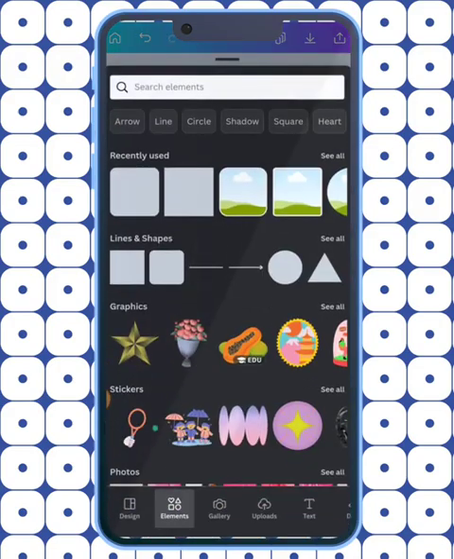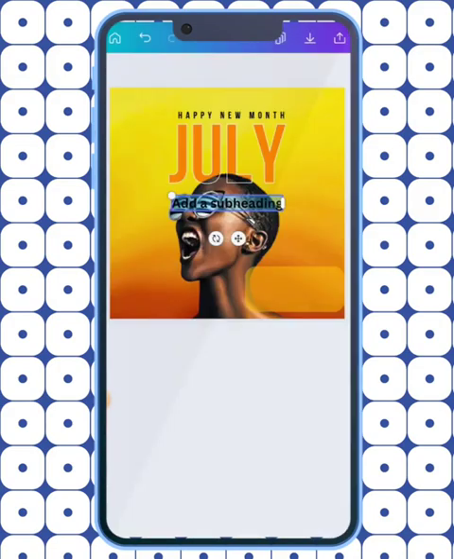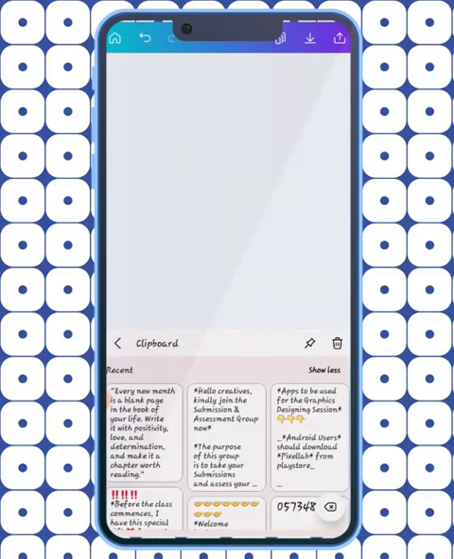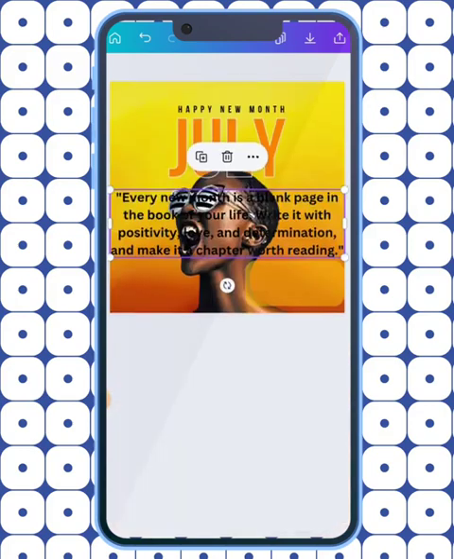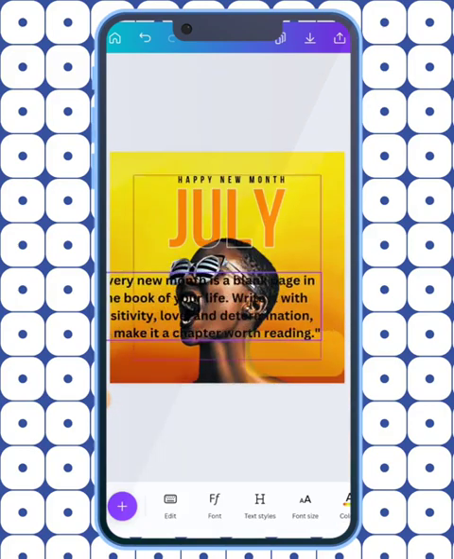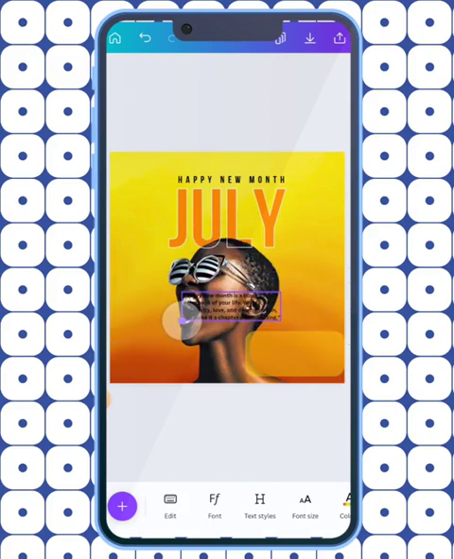So let's bring in the text. So with the text, I already have it here. So just reduce it and position it here.